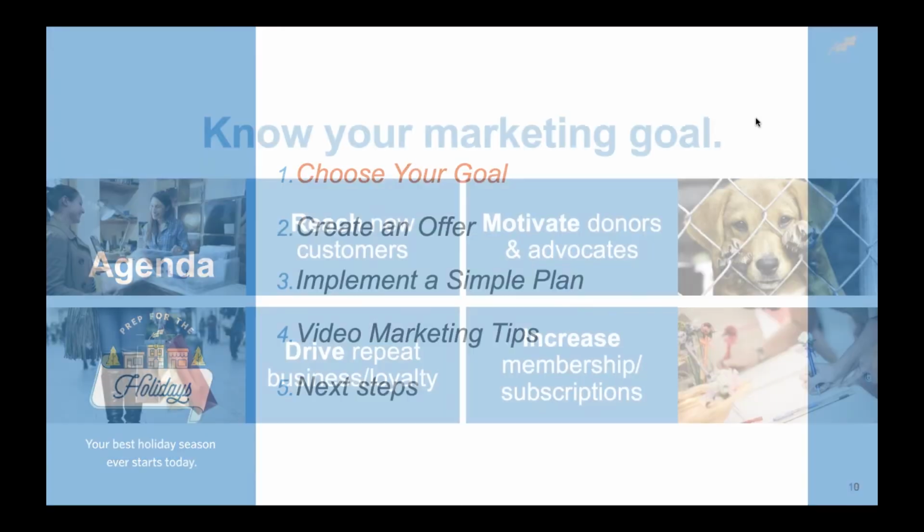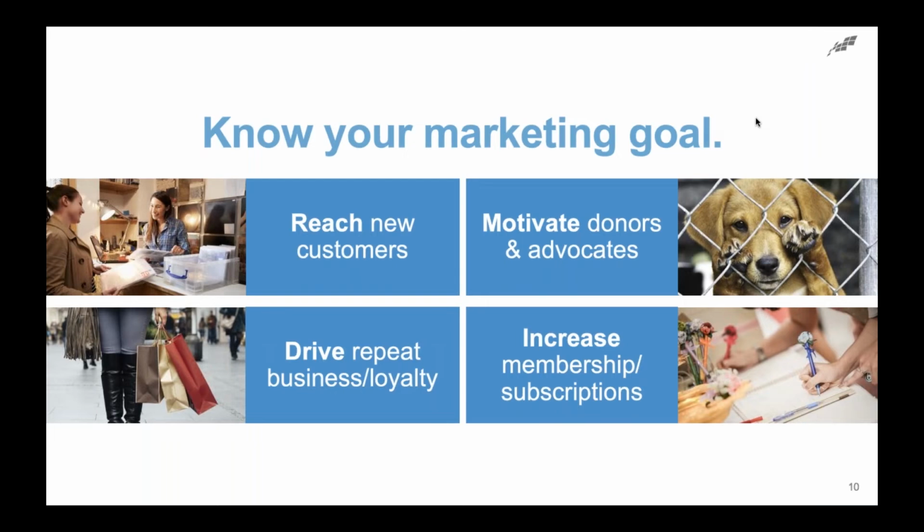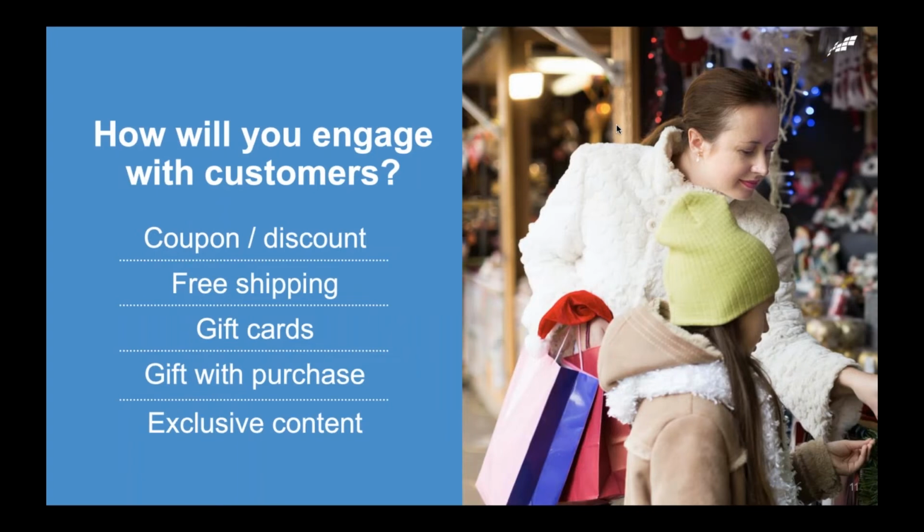First, thinking about the holiday season, what's your goal? Yes, we want to drive sales, but from whom? What kind of sales? What kind of offer are we going to put out there that people will react to? And then how are they going to actually buy it? We've got to think about these things in advance. Obviously, the more we can automate and make the sale or anything else happen immediately online, the better. That's not to say that we want to eliminate other types of marketing, but especially in the digital realm, we will want to automate things as much as possible. The type of offer you make is something to consider, to think about, to research.